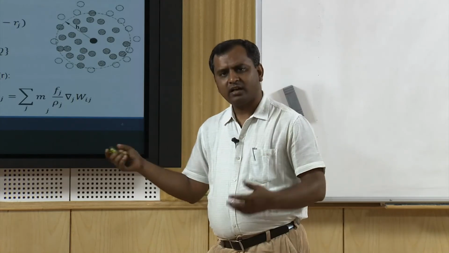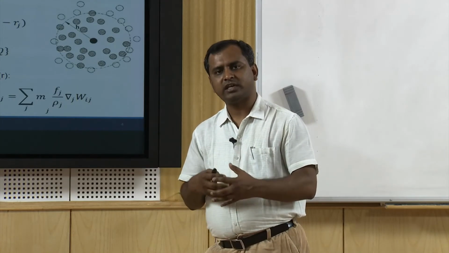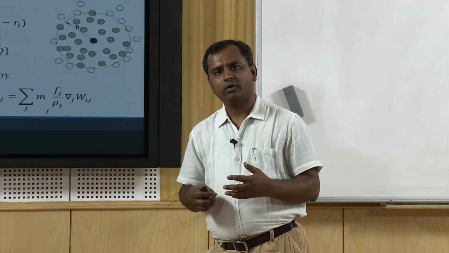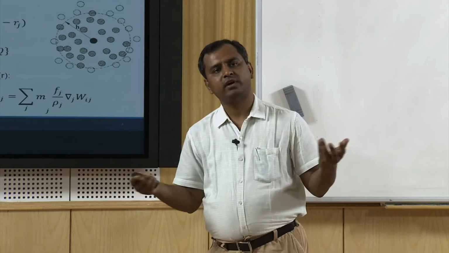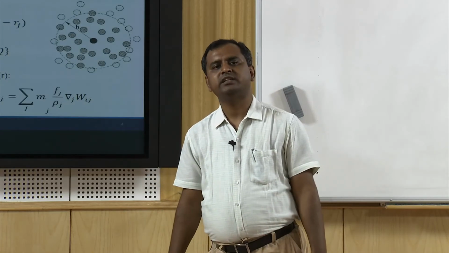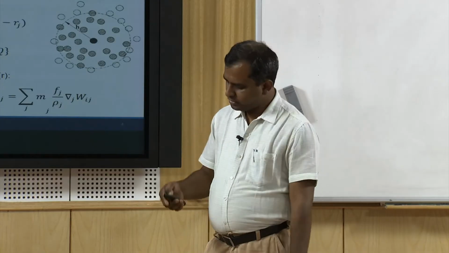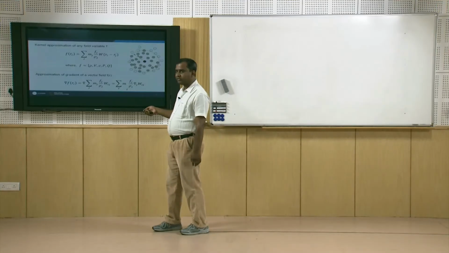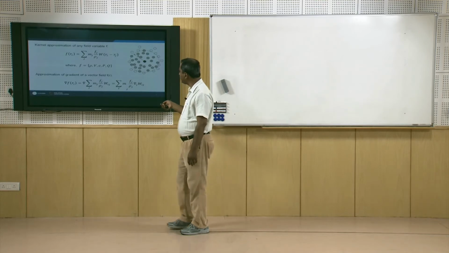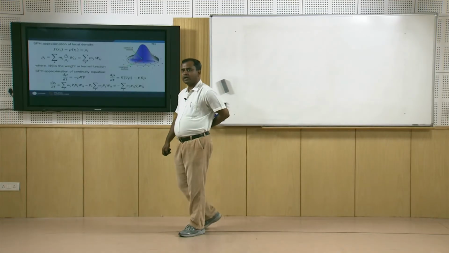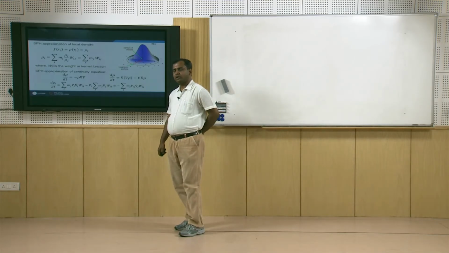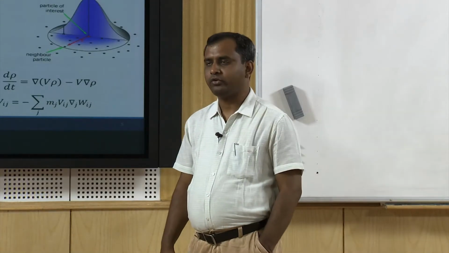So, here the simulation actually boils down to bookkeeping of all the particles' information, and the differentiation of the smoothing function will do your task. Discretization in a proper fashion is not necessary. So, you can go for higher order derivatives also. The nth order derivative will give you the nth order derivative of the smoothing function, and the rest of the things will come out as constants in the equations. Let us see how this concept can be used for solving the momentum equation and continuity equation.